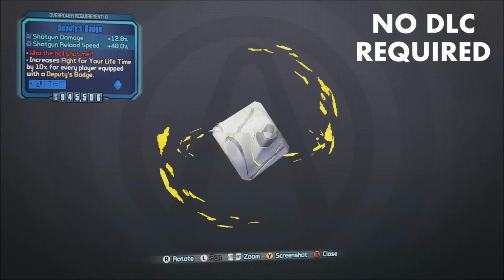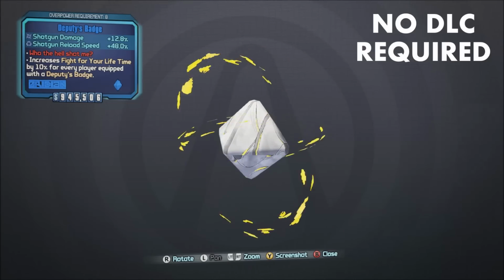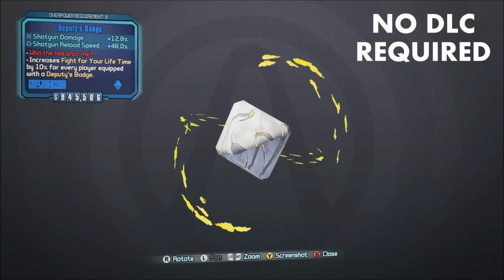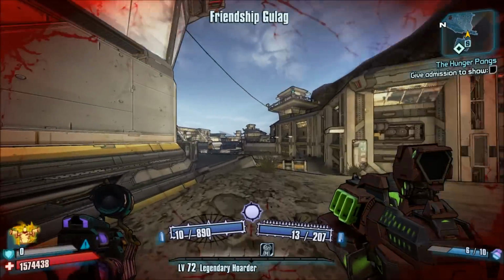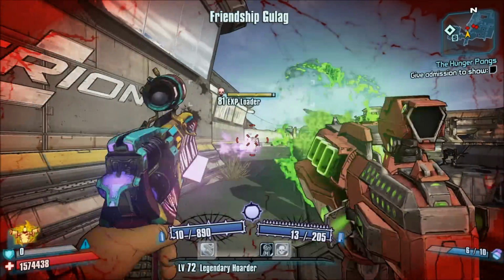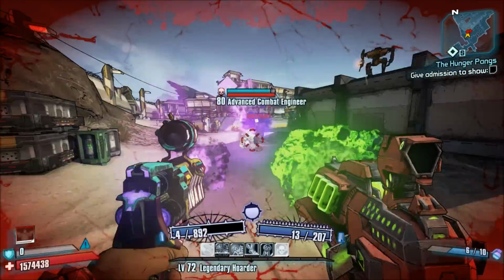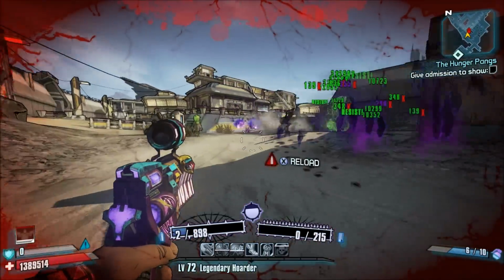Number 5, the Deputy's Badge. Now, the Deputy's Badge is a fairly decent relic, provided that you intend on using shotguns. You may also like the Deputy's Badge if you're playing co-op with others. As for the specific bonuses provided, the Deputy's Badge provides an additive bonus to shotgun damage and also provides a bonus to shotgun reload speed.